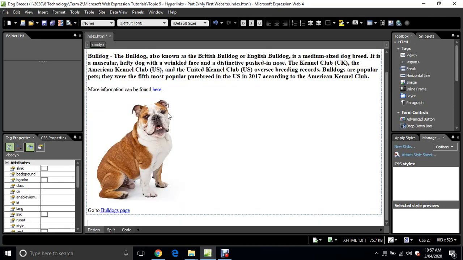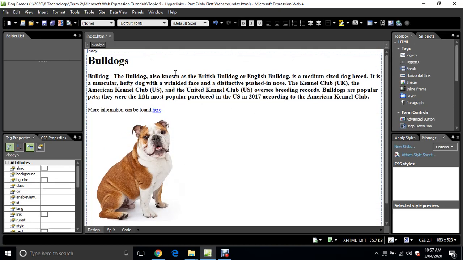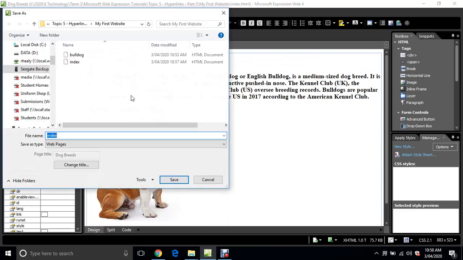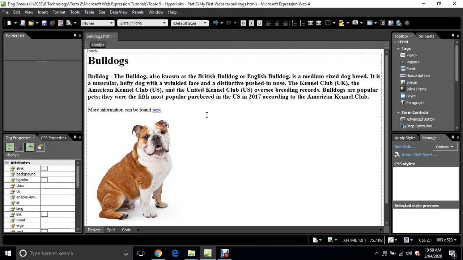So it's just a page that's about Bulldogs. I'm going to save that, file, save as, and I'm just going to call it Bulldogs. Save. Okay, close that one.